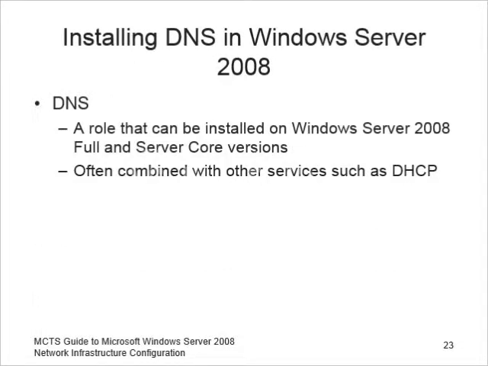DNS server types are determined by the type of zone or zones they host, and by the functions they perform. A DNS server may host either primary or secondary zones or both. If the server doesn't host any zones, it is referred to as a caching-only server. A server is said to be authoritative for a particular zone if it hosts a primary or secondary zone for a particular DNS domain.